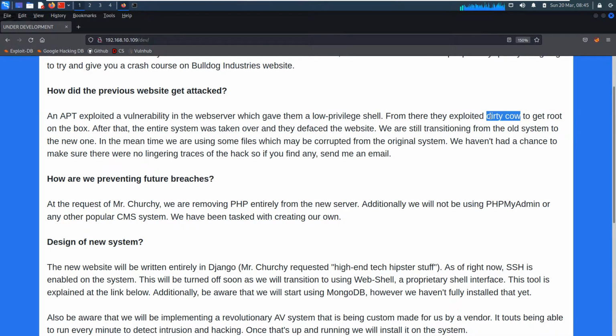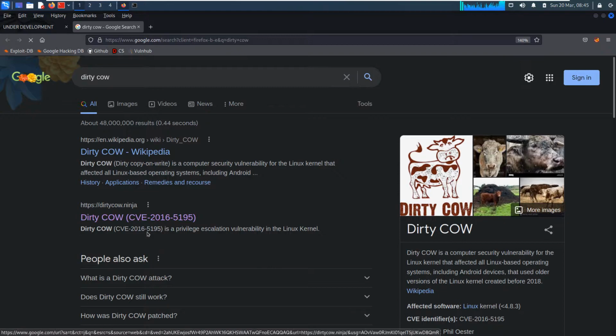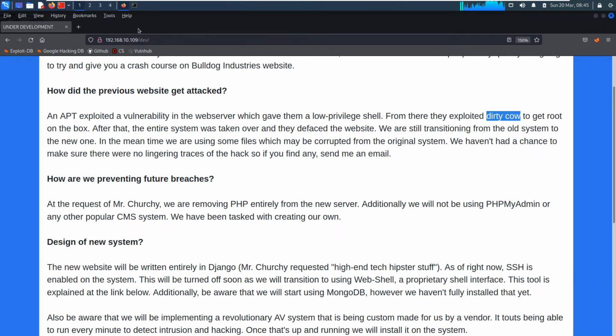Dirty cow is a famous vulnerability, we can search over this. It is a privilege escalation vulnerability that gives a low level user admin privileges, or makes that user root user on the Linux system. This is very famous and very stable. We haven't had a chance to make sure there are no lingering traces of the hack. If you find any, send me an email.